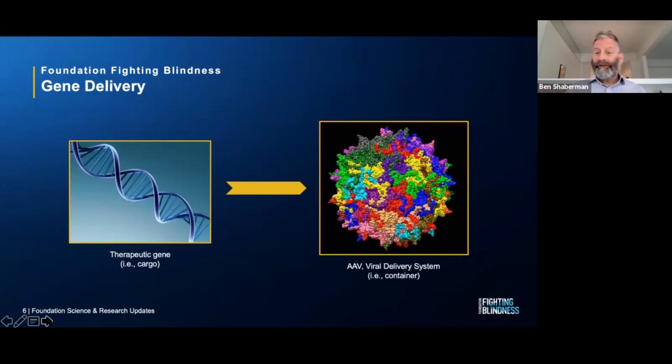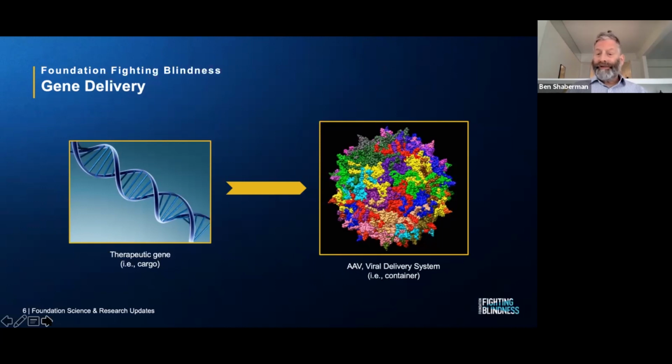And when we think about these viral delivery systems, I think an easy way to think about them is as these vast container systems. So when a viral therapy is delivered to the retina, there are literally billions and billions of these containers that are delivered into the retina, into the cells, and each of these containers carries the therapeutic gene of interest, whether it's for replacing a gene or delivering a gene to make a beneficial protein.